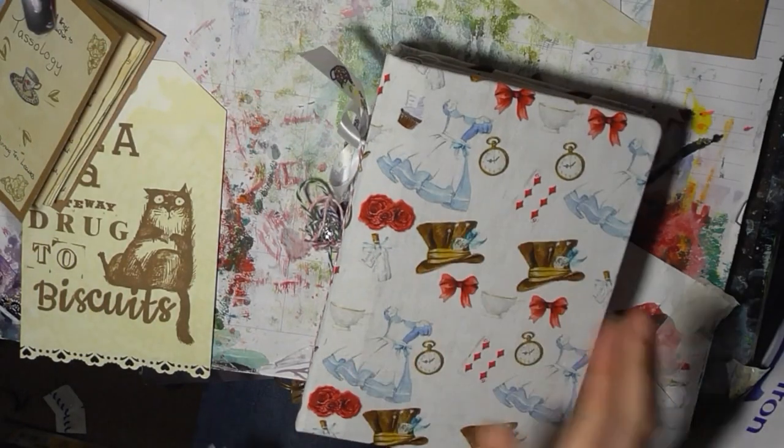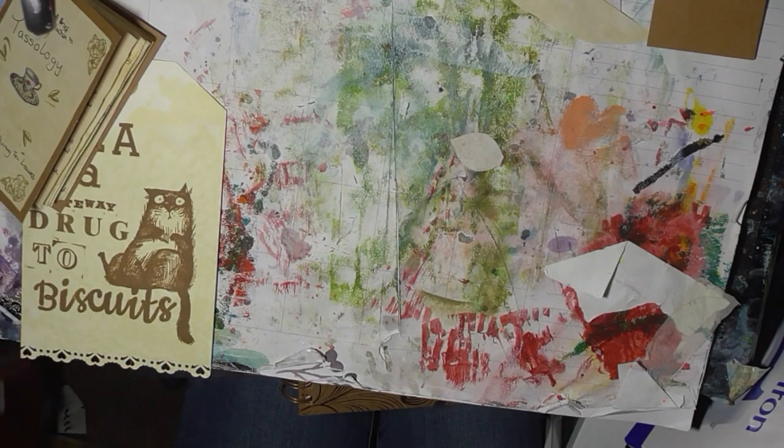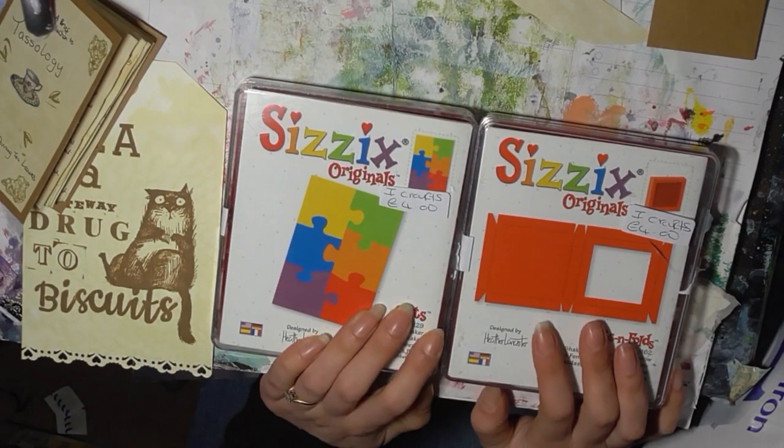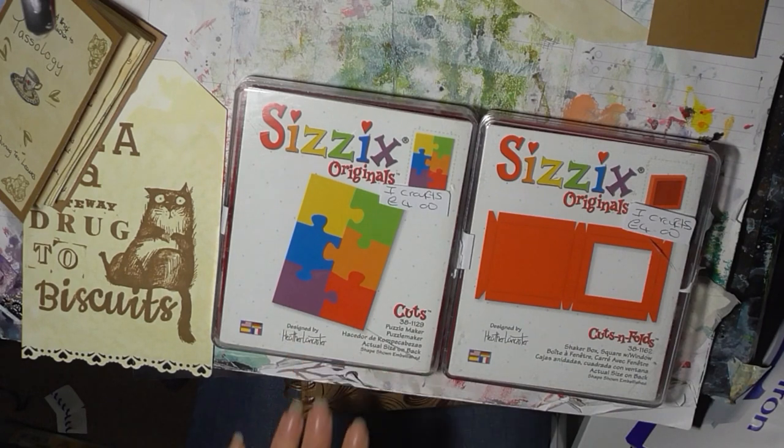Not sure when I will next do those, but let me just show you something else I've been working on. I bought a die. Let me just grab it. It's just here. Actually, I bought two dies. They're old Sizzix dies. I go through my Big Shot, which is brilliant. So there's this puzzle one, which I have cut pieces. They are about somewhere, in one of these bags, and I don't know where it's gone. Where did the pieces go?